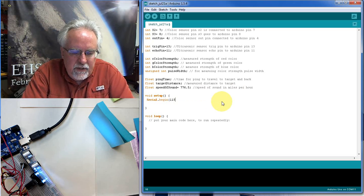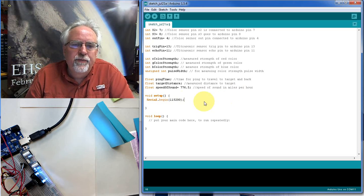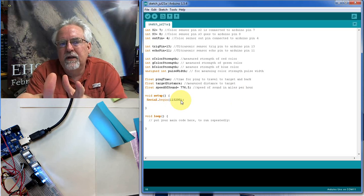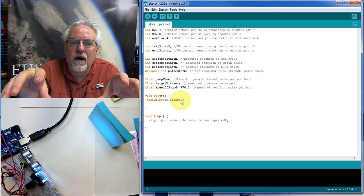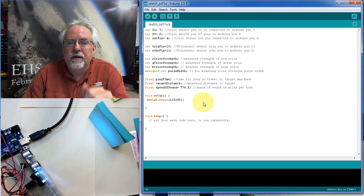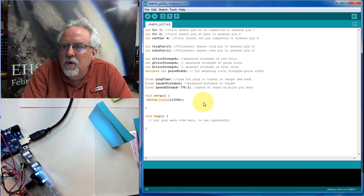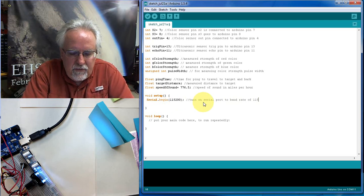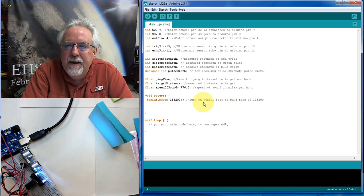I'm going to go 115,200 on this, and we just got to remember now when we call up the serial monitor, we need to use this. And also, this serial port we're going to be using to send the data to Arduino, send the data to Python. So when we go over there on Python and set up our object to read this data coming in, we need to remember that we used a baud rate of 115,200. Okay, so this is turn on serial port to baud rate of 115,200. Okay, so we got that on.